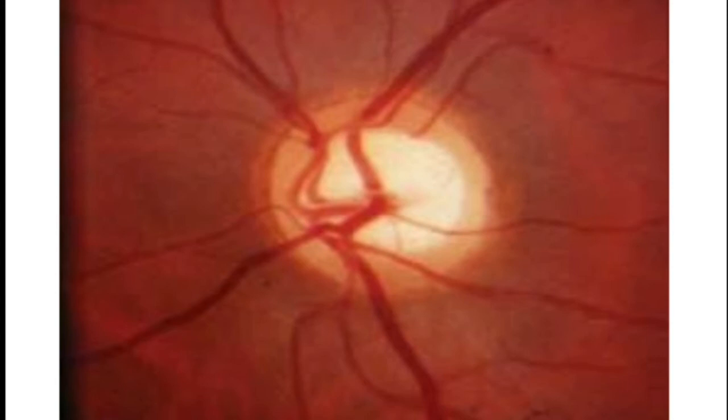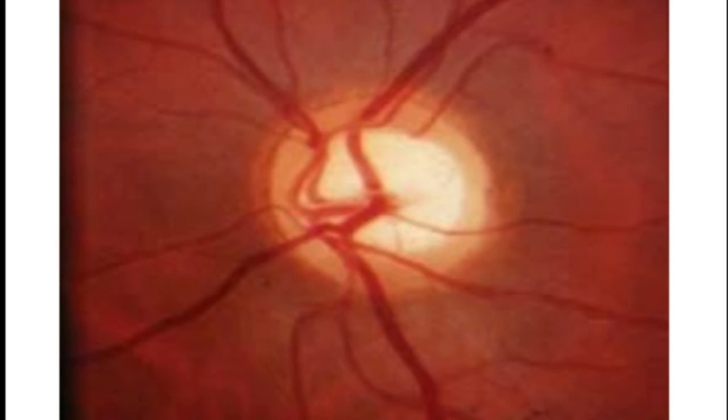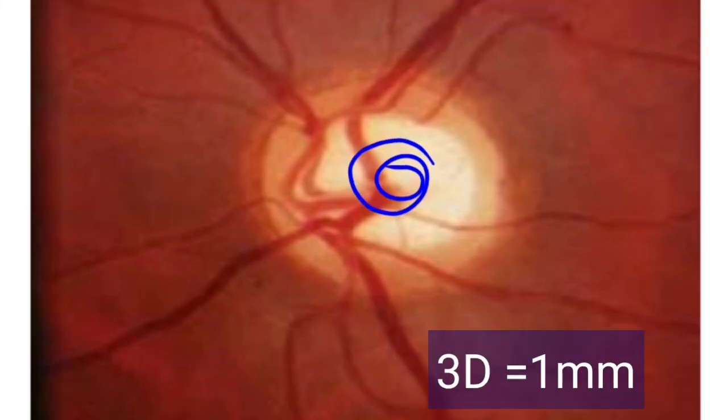First you focus upon the neuroretinal rim of the optic disc. At that time the center of the optic cup is blurred. Then go on focusing by changing the lens till you see the center of the cup as clear. Then you note down how many diopters of lenses you have moved. Depending upon that, you can calculate the depth of the optic cup.